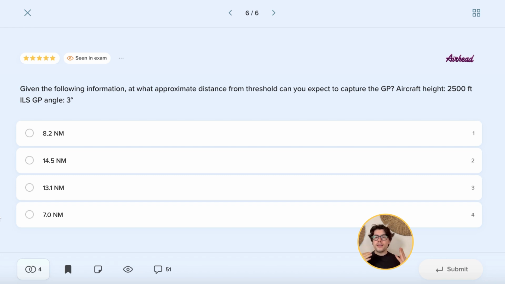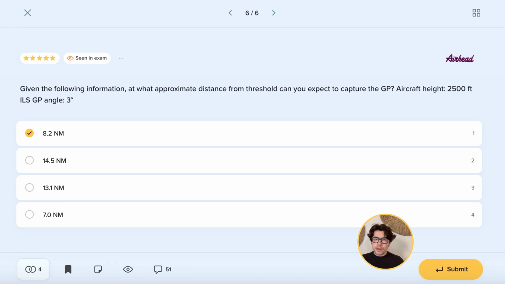So for this question, the same thing applies. If you are going to maintain your glide path angle of 3 degrees, you want to have your distance to the station multiplied by 3, and this gives you your altitude. In this case, you can see that the first answer here, 8.2 times 3, is 24.6, meaning your altitude at this distance should be 2,460 feet. And as you can see, this is the closest to your aircraft's height given in the question. And this will also be the correct answer here, rather than the other ones.